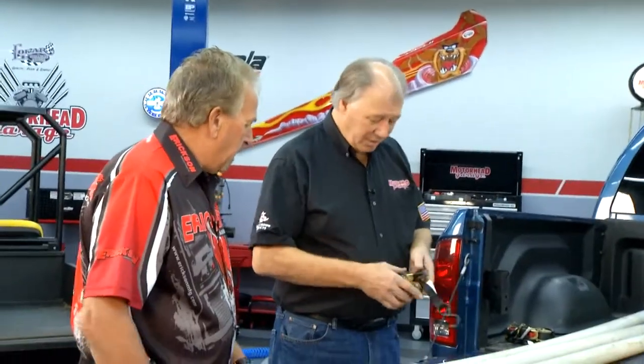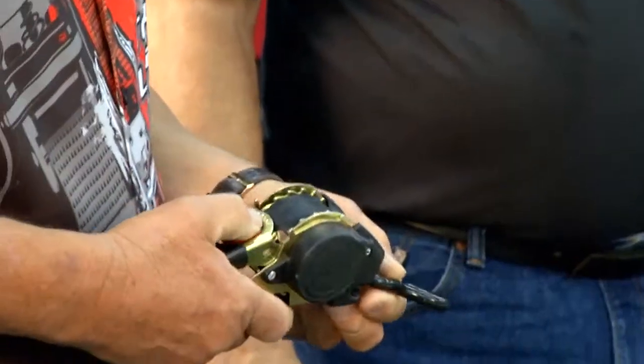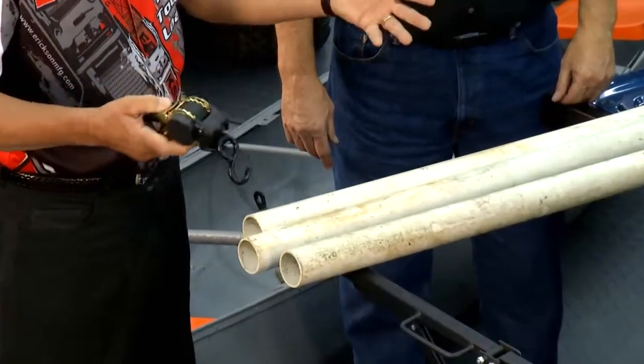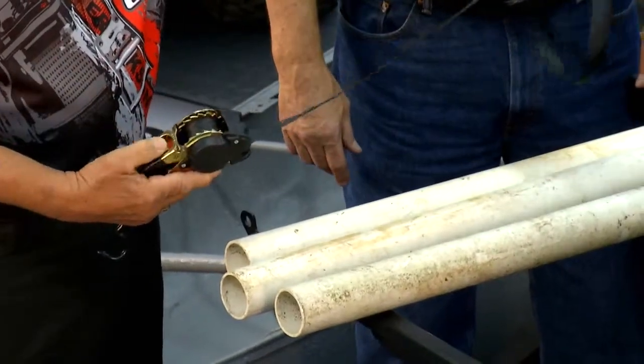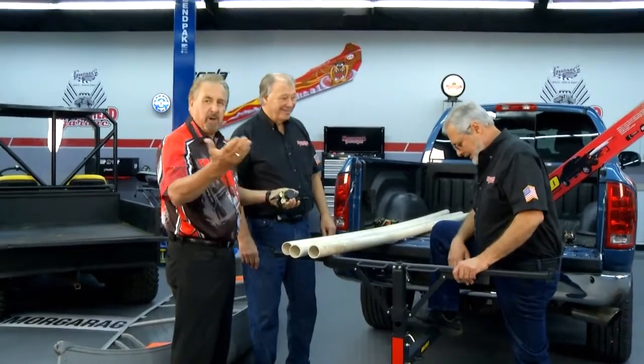Now, tell me about these gizmos here. Well, this is a product we've had around for a little while. It's a retractable ratchet. Like ordinary ratchets, you have all this webbing left over, blown in the wind and everything. The retractable acts like a tape measure. You pull out what you want, you do your application. It's got a button here. You just push the button, retract back in. That's great. Don't get all that mud and grease all over your strap.